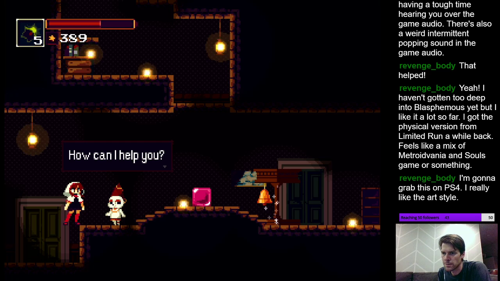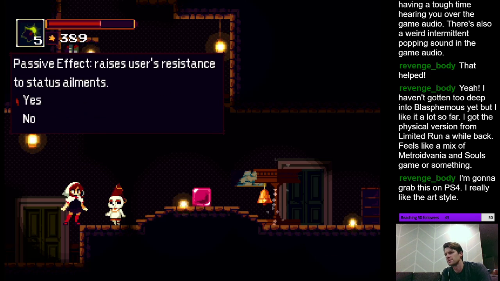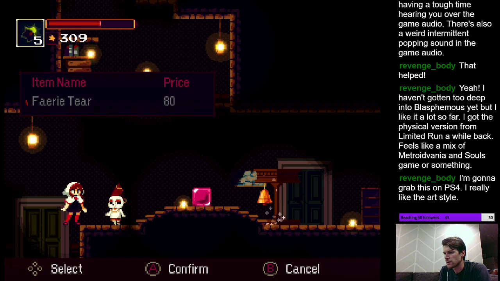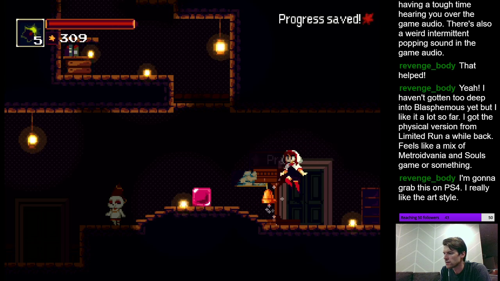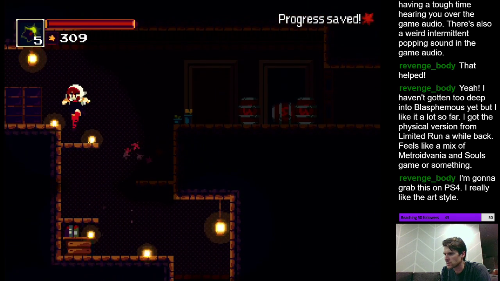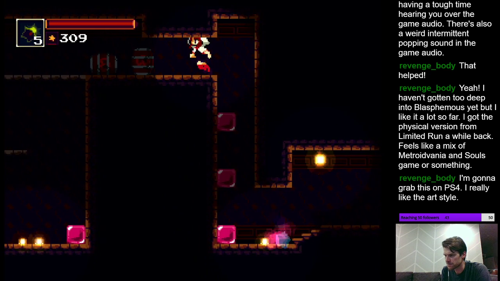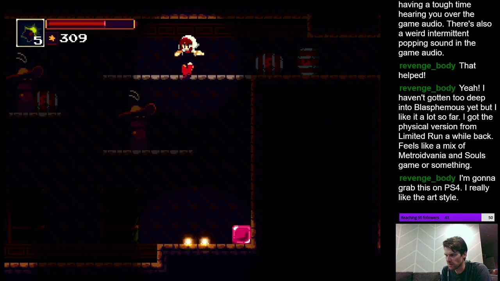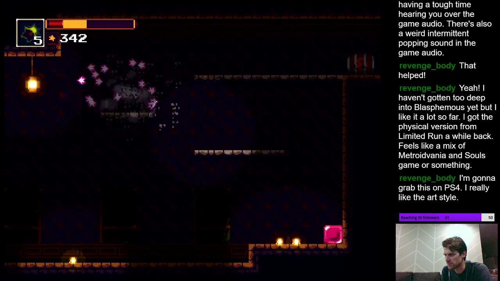Vendor again. I'm gonna grab this on PS4. I really like the art style. Yeah, and it shouldn't be that expensive. Even when I bought it like a year ago, I think it was only $15. Yeah, I'll buy that again. And it controls really well. There's nothing super technical in this game. It's just a fun, pretty easy playthrough. I think my first playthrough of it was like 7 hours, maybe. So it's not something that you have to devote a ton of time to.